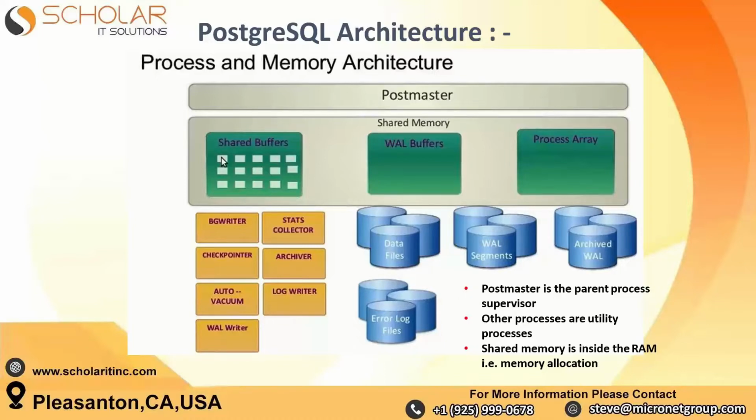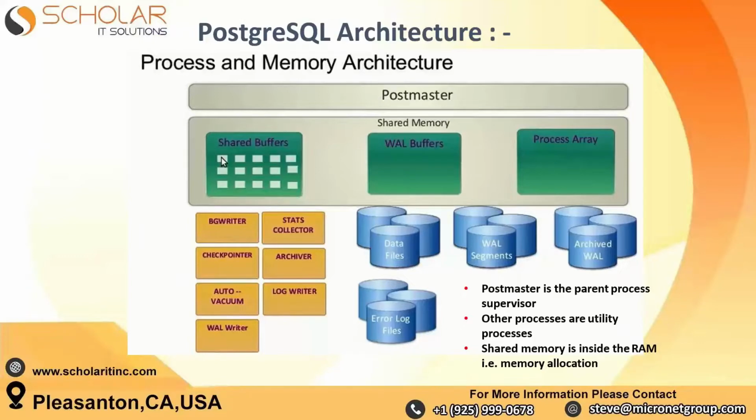Then your memory, your shared buffers, is analogous to your Oracle database buffer cache, correct? Any query that you run, any insert, update, delete command that you run, the data is fetched from the data files, and first it is moved to your shared buffers. Because if somebody else runs the same command, instead of going to the data files, the same data is available in the shared buffers, so the query will come out faster. That is the use of shared buffers.